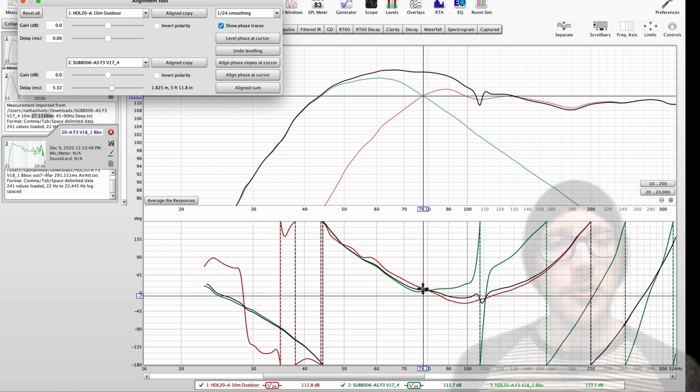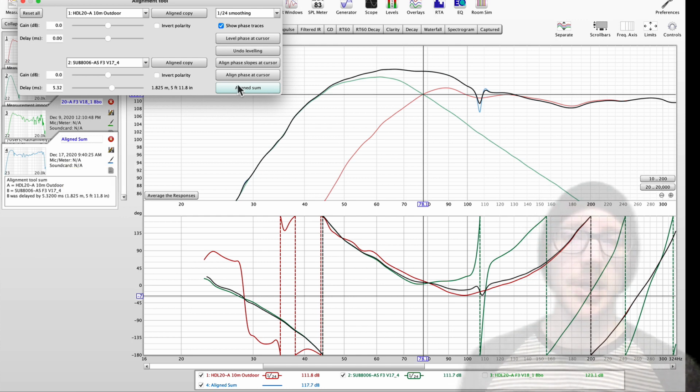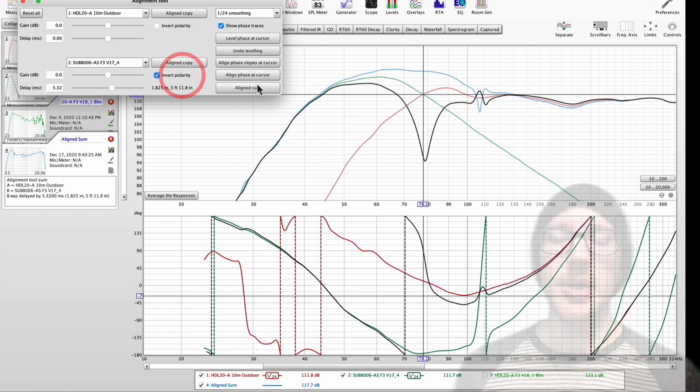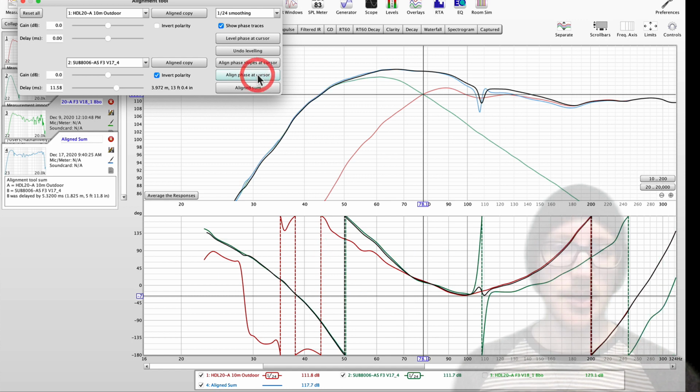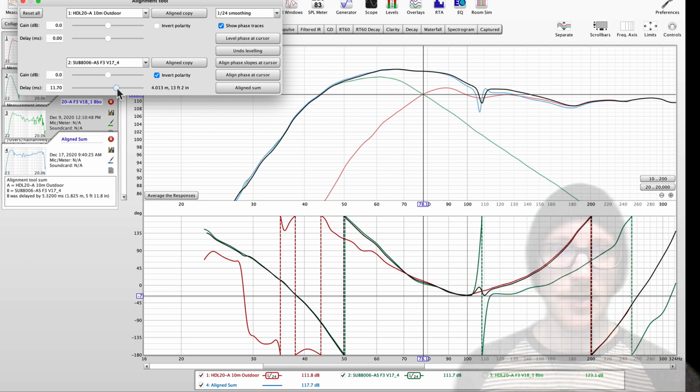So now that I have one frequency matched here, I might want to click Align Sum, and that's going to create a copy of the result here. And now I can go through and try a bunch of different variations. So I found one that works with polarity normal. I might want to find one that works with polarity inverted, and something like this, right?